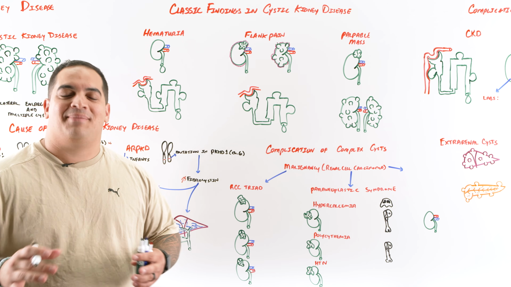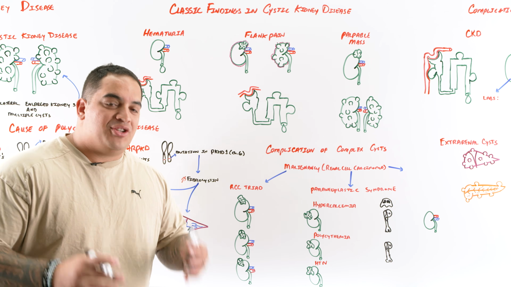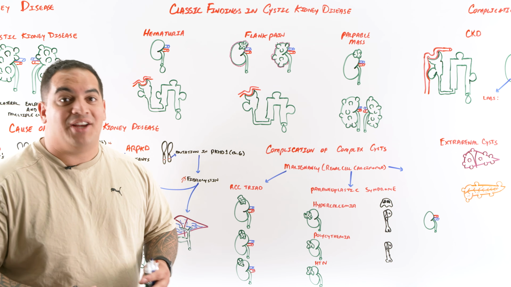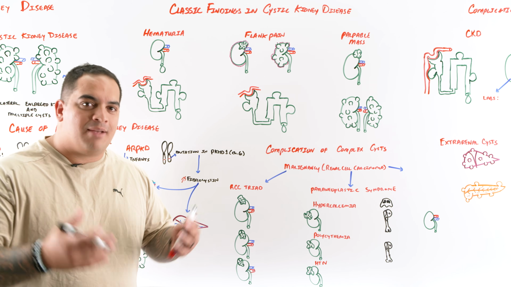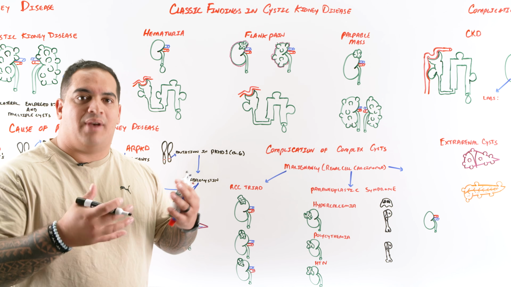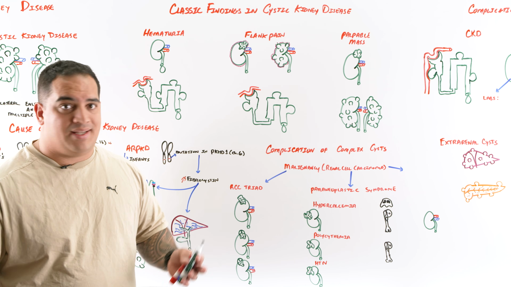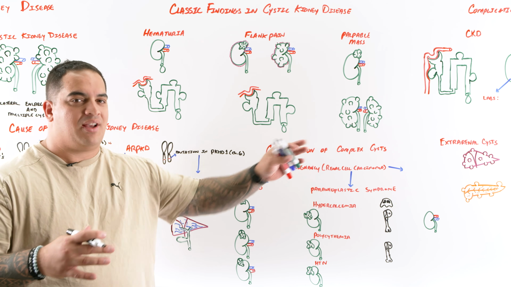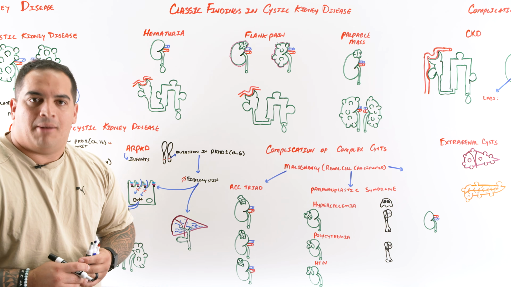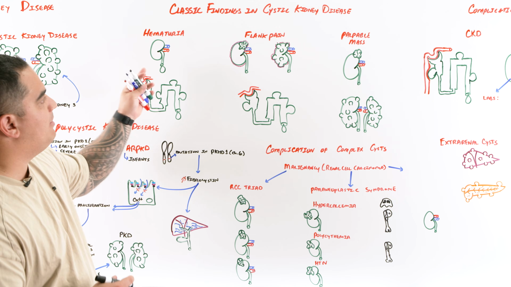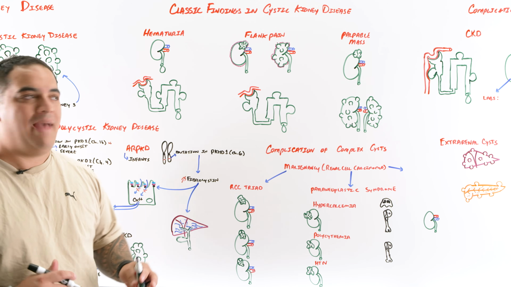So another concept is that with patients who have polycystic kidney disease, most patients will have a family history because there has to be some type of genetic component here. So oftentimes look for that in the vignette. Look for a patient who has an underlying family history of polycystic kidney disease or has experienced one of the complications similar to that. But oftentimes these are the three most common complications for cystic kidney disease. It's hematuria, flank pain, and a palpable mass.